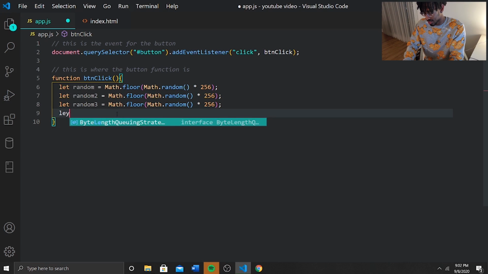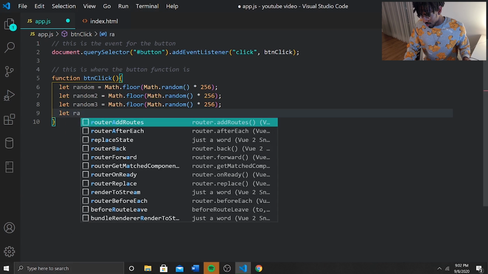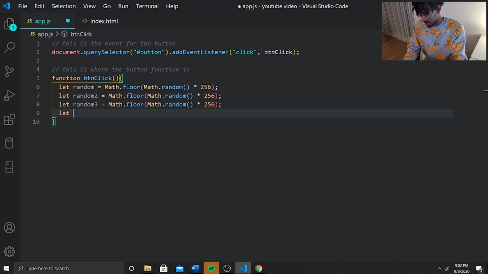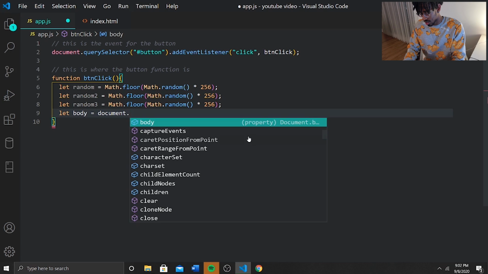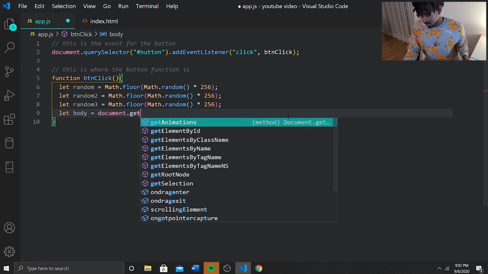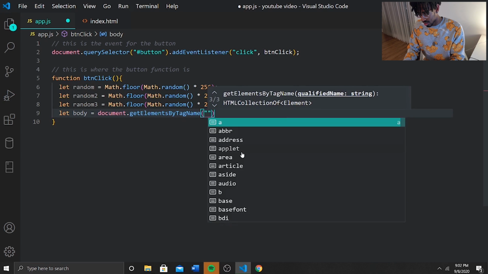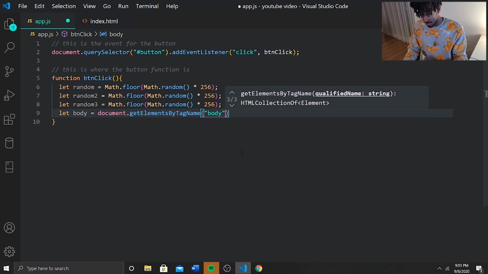We're gonna go let body equal document dot getElementsByTagName, and the tag we want is body.